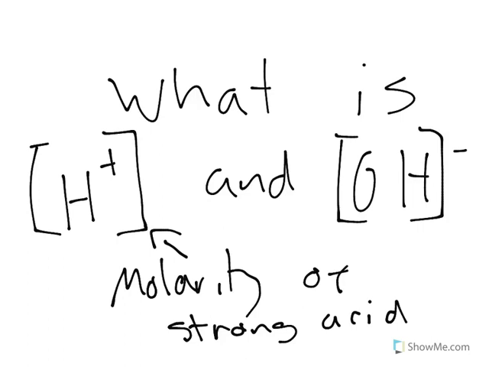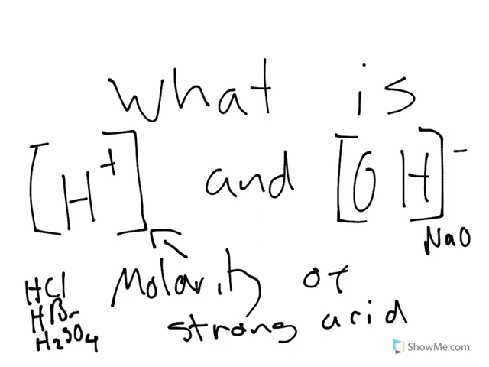And we're going to talk about some examples of what are strong bases and what are strong acids, but mainly how you identify a strong acid is it has an H on the beginning, like HCl, HBr, H2SO4. So those are some strong acids. Some strong bases usually have OHs on the end, like NaOH, Mg(OH)2, and some things like that. So those are strong bases. Those are some simple ways to identify it. H at the beginning is an acid, OH at the end is typically a strong base. And we will discuss that more in detail later.